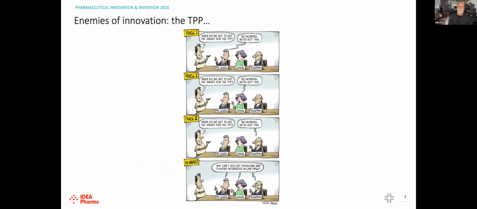I won't really go through this cartoon because it was illustrative of one of the problems that we see in our industry, which is that the TPP tends to constrain thinking, but also gives different people in the organization control of the molecule at different stages. And really, the idea of developing a molecule towards a phase 1, phase 2, phase 3 transition, or even to an approval, tends to neglect or forget the requirement that that molecule has to generate some revenue when it actually gets there. So the idea of designing with the end in mind, or designing with the patient in mind, is often left until much later in phase.